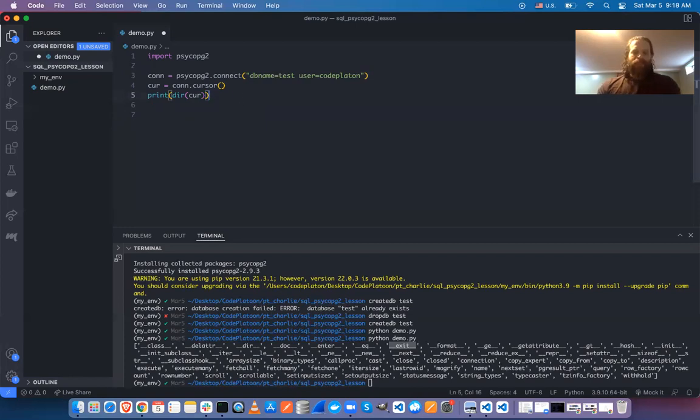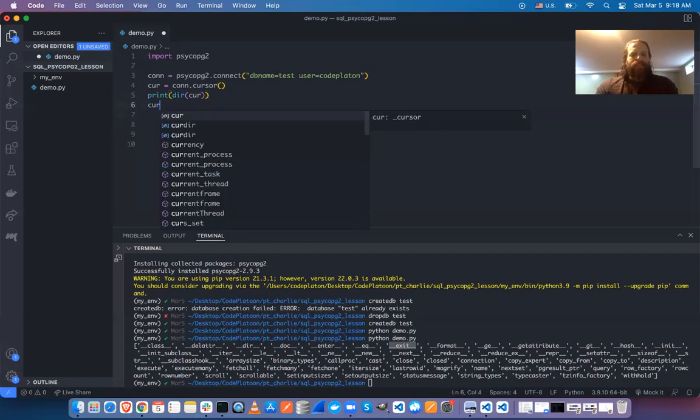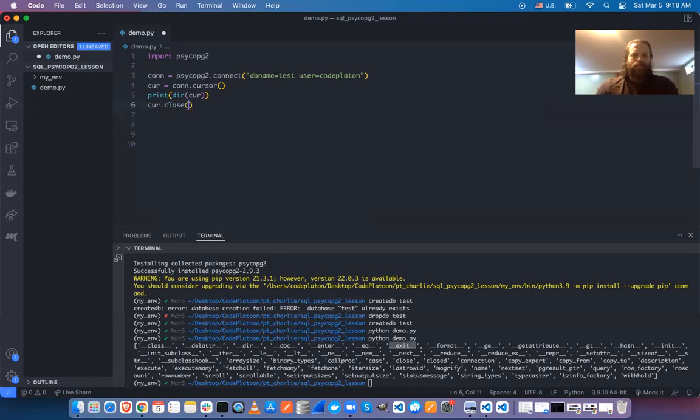So you could rewrite this. You could just create a connection and create a cursor and then do something with the cursor and then cur.close, and then close the connection, right? But if there's an error that happens somewhere around here, then your program is going to stop executing and these won't get run. So you have a couple ways of handling it.